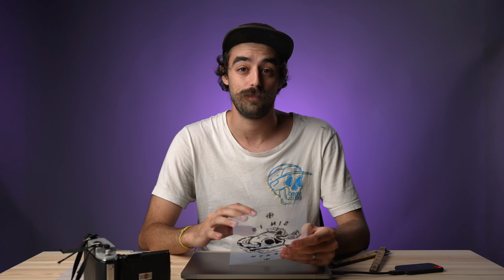And so here's my transparency that I printed, and man, I'm really impressed with this transparency. It has very, very fine detail. It's really crisp, and the blacks are very black, and it's going to burn really well into our screens.